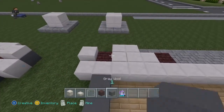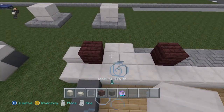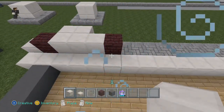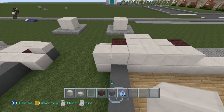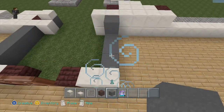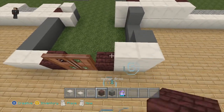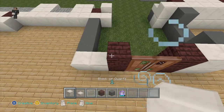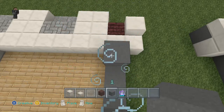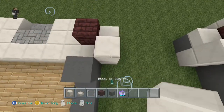Perfect timing. Okay. Then grab your nether brick, and we're going to place one there and one there. And then grab the quartz block, and we'll go ahead and bring these areas up here. And drag that all the way down to there. And then we'll put a gray wool here, and a gray wool here, and then the quartz block here and here, nether brick there, there, and then quartz will go there and there, and then gray wool here and here. And let's see, nether brick will go there, and we'll put a block of quartz here.